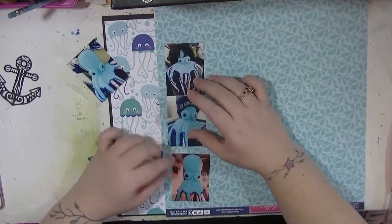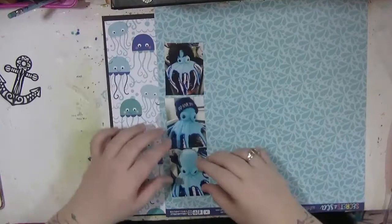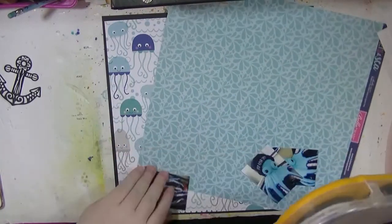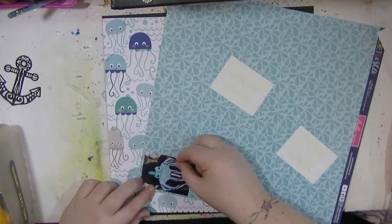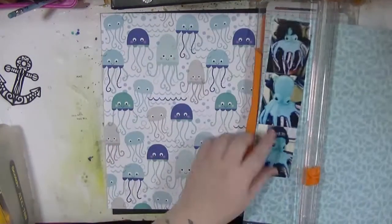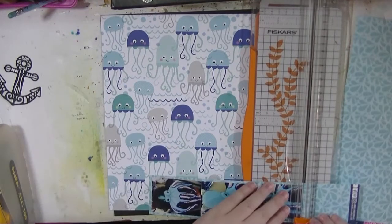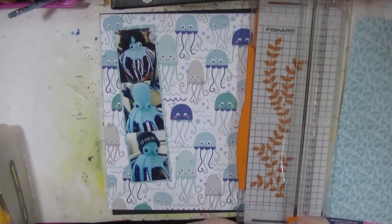These are photos of Captain Calamari, who is an octopus that I made, and he lives at work in my office. The kids love him. If kids are misbehaving and being idiots, then I make them sit with it on their head. There's a picture of him in a wig, in cat ears, in a beanie. So it's quite funny. He's become part of my office really, and he's been given the name Captain Calamari.